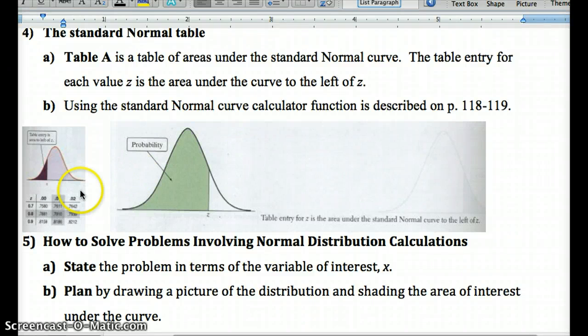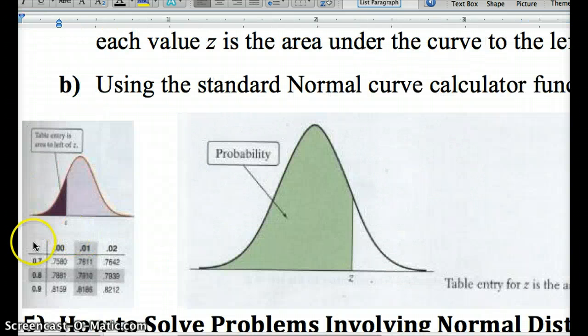So what we can basically do is take the value here we see for the curve. For a quick example, a z-score of 0.72, I'd find 0.7 in the z column. I'd go over to 0.02, because these headings represent the hundredths value, so 0.72 would be here. The value corresponding to the left tells me the area to the left is 0.7642 or 76.42%. That means 76.42% of the values in the curve are located to the left, or less than, a z-score of 0.72.